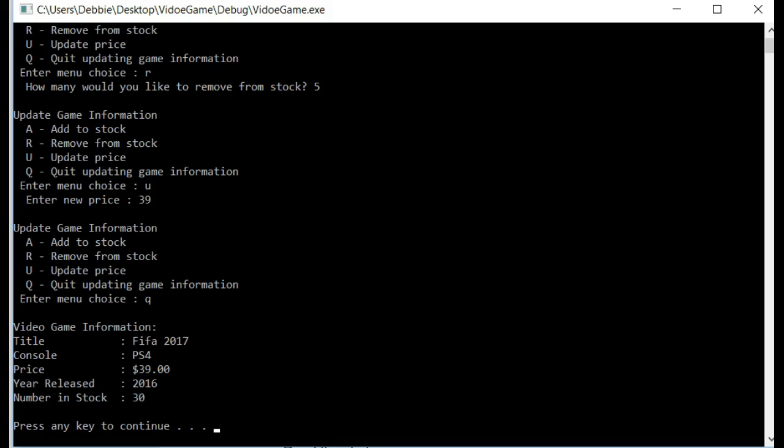So those will all have one video game being passed to it that's a reference parameter. The only one I think you can really think about, well, I'll let you guys think about the parameter list. But if it changes the video game object, it's going to have to be a reference.